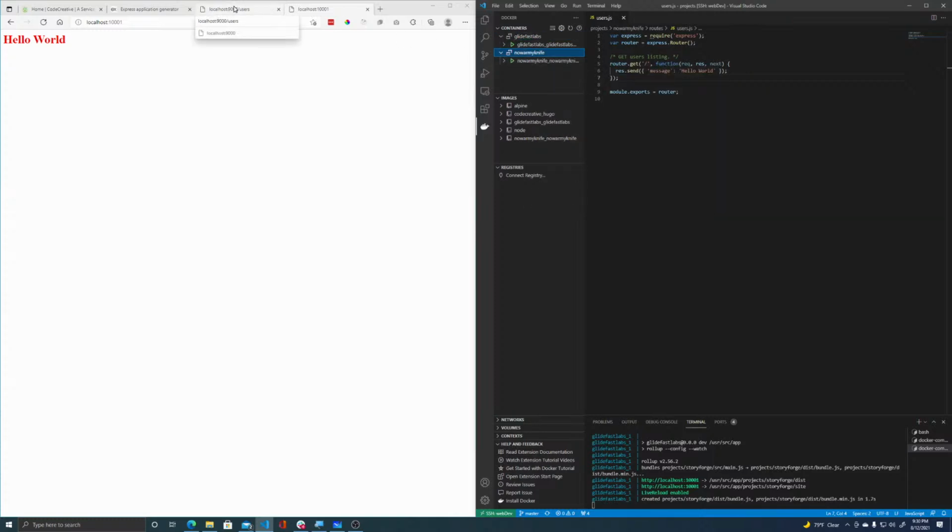Both of them are running on Docker. Both of them using Node.js. One on port 9000, one on 10001, running two different applications. And unless we integrated them over the network, neither one can touch one another. They're completely separate environments. So, there's your advantage of Docker.